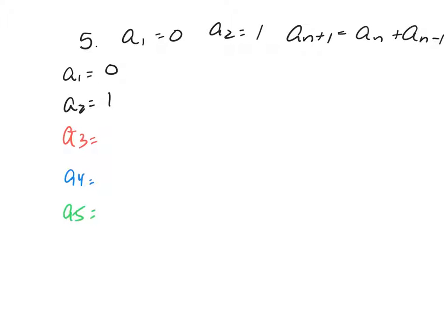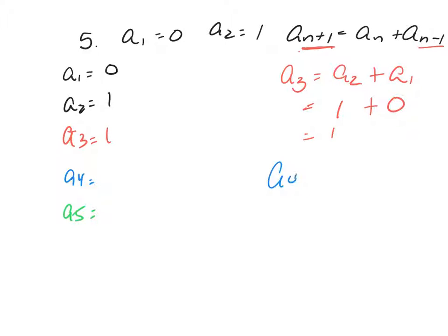In order to find a3, this has to add up to 3. So what is the value of n? It's 2, because 2 plus 1 is 3. So we're going to plug in 2's for everything. So this is going to be a3 when I put in a 2 equals a2 plus, what's 2 minus 1 over here? 1, a1. So to get a3, you're going to take the guy right before it plus 0, which is the guy before that. So a3 is 1.